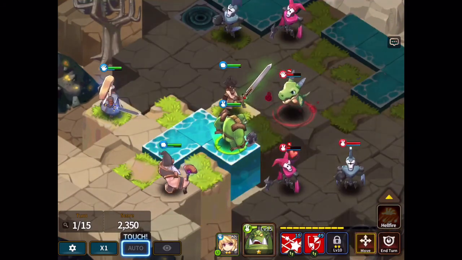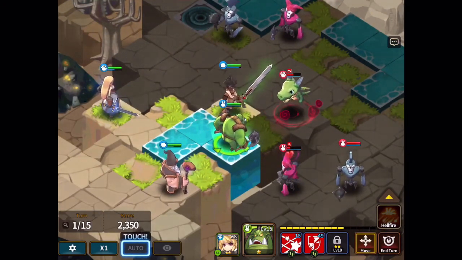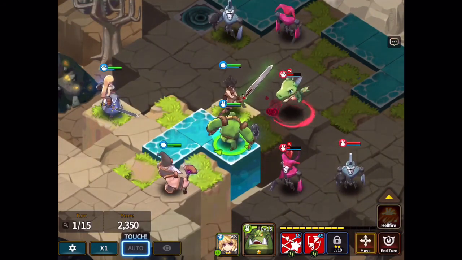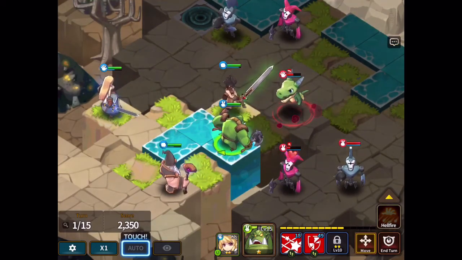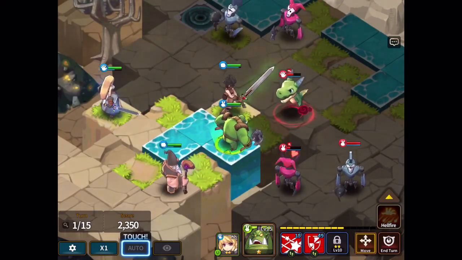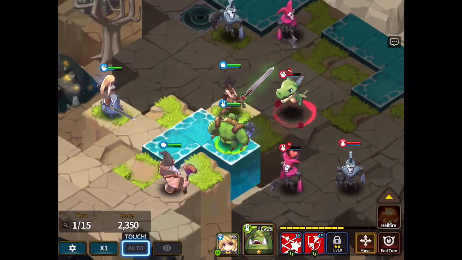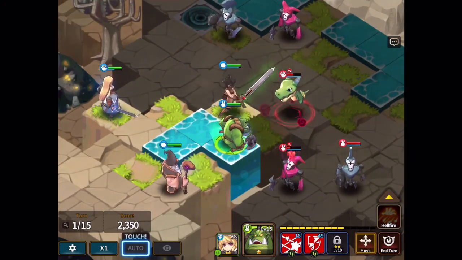So let's go back to move. Yeah, see, and that's the problem, is like this character doesn't... He walks the least amount. Like, he doesn't have as many tiles to go through. And so... he's usually left behind in terms of dealing damage and all that.